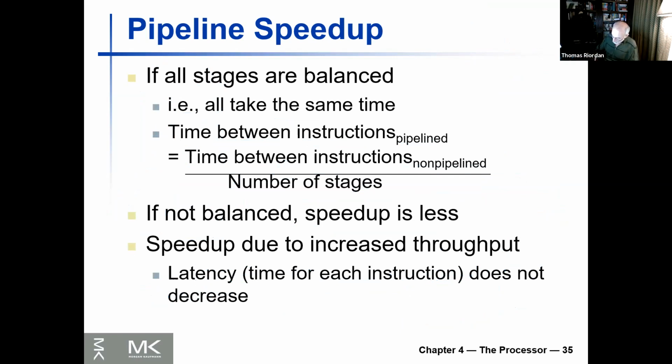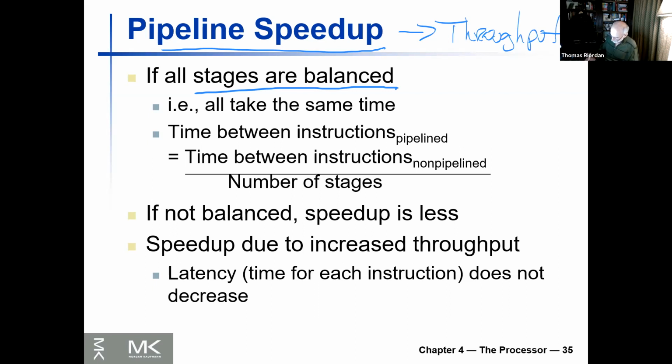So the way we get speed up, of course, is as we said, it's going to be via throughput. And we want to balance the stages. We want them all to be the same length, and we're going to work very hard to make that true. So we're just going to assume that that's true. And of course, one of the reasons it's true is we want the clock to run at a constant cycle time. We don't want the amount of time in a clock cycle to change. We want that to be very stable.